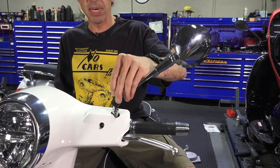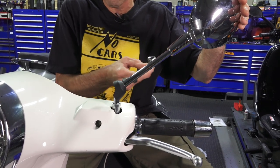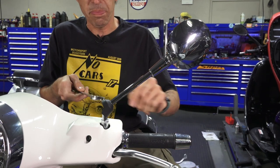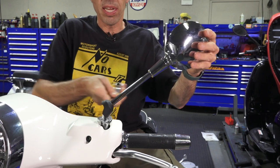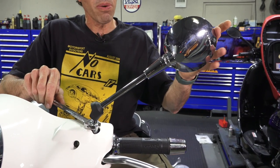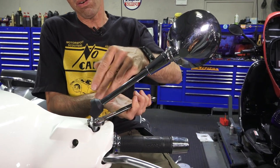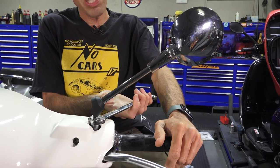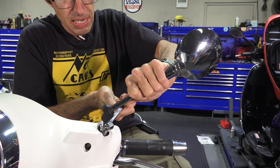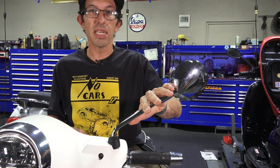Once you get the mirror in position, pull this rubber cap up. This is a 2020 Vespa GTS 300 — it would be the same on a 2018, or a Sprint or Primavera of any year, 2019, anything newer. Be careful not to slip and scratch your painted surface. To loosen the mirror, you turn it clockwise on the left side. To tighten it, counterclockwise. Once you get the mirror where you want it, give it a little squeeze. You can't really get a torque wrench in here unless you had a crow's foot and a special adapter. I would just say tighten it pretty tight but don't crank on it — just give it a good wrist motion while holding the mirror head. That's usually the appropriate tightness for these mirrors.